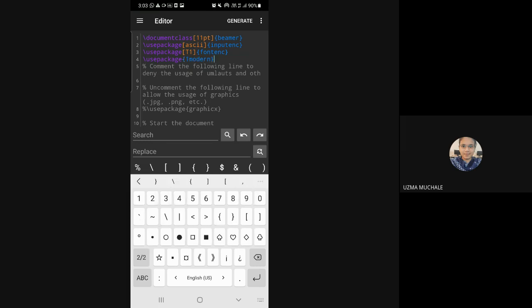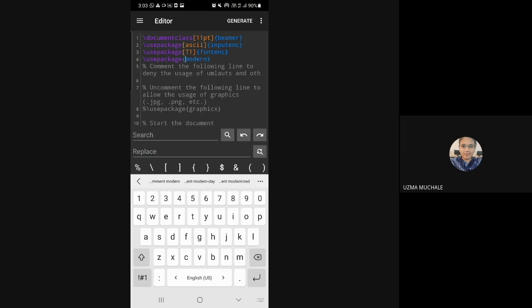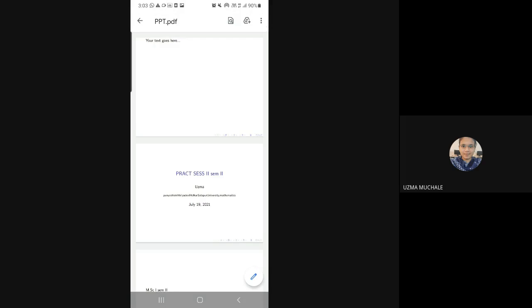Let us see whether we can get whatever we have got on our desktop. Right. So maybe it is not available on the mobile, use package one model. That's why it was not generating the PDF. L model, maybe it is L. Let me check. Okay, let us try whether it is right. It will work. Okay.